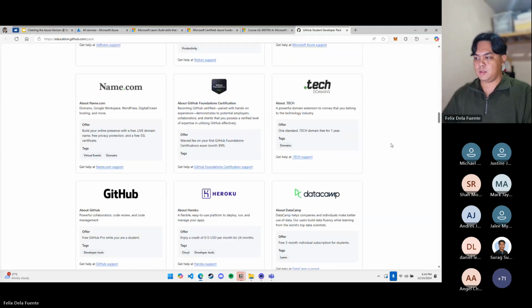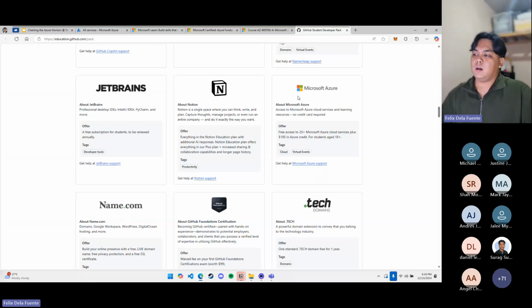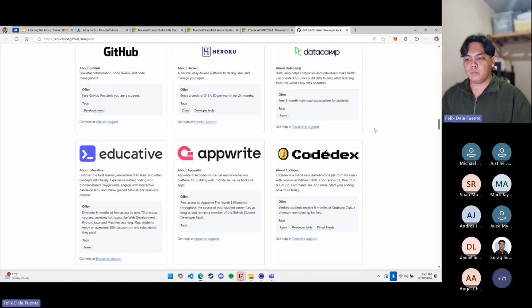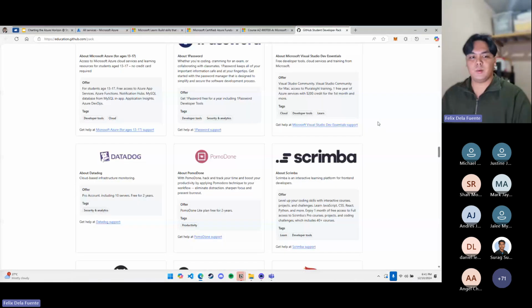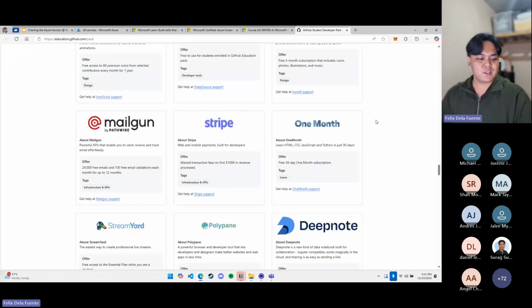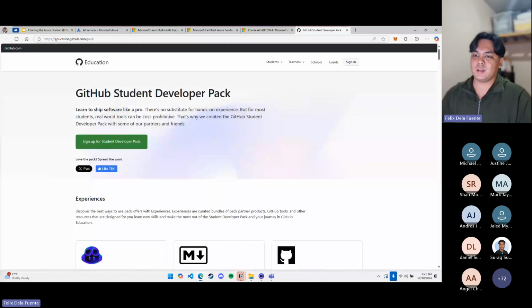For example, here, with Microsoft Azure, you have $100 of Azure credit, which is very useful if you would like to get your hands dirty testing and learning hands-on with Microsoft Azure. Aside from that, there are plenty of benefits. I wish I was still a student.